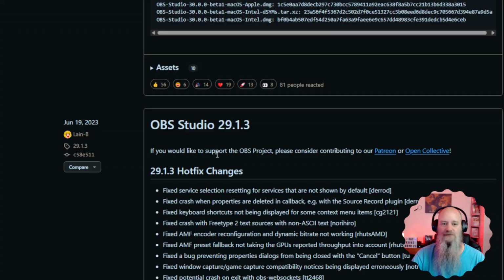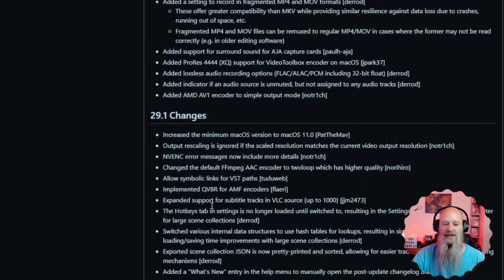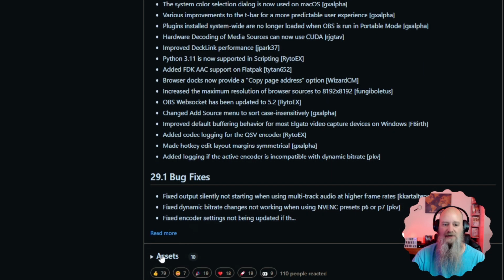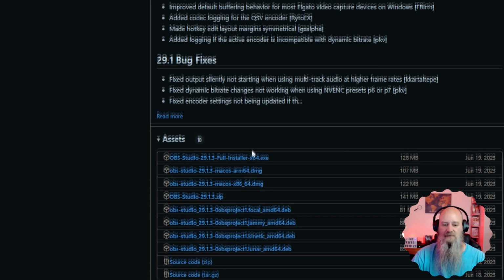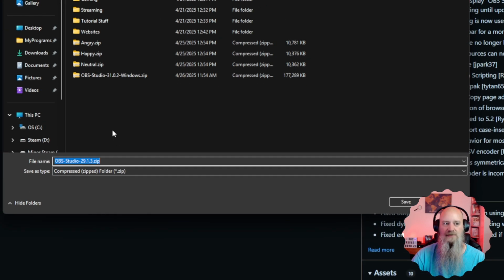And then what you're gonna do, once you find your version, you're going to scroll down in that section until you find assets, which is going to be at the very bottom. Usually it's minimized. So we're going to click on assets. And then what you want to do is scroll through here until you find your version. So there's the Mac OS. The zip file here is the Windows version. And then of course you have the project names for other versions, the source codes, whatever. And then you just want to grab the zip file there. Again, if you click on it, it will open up the downloader and you can save that version file.